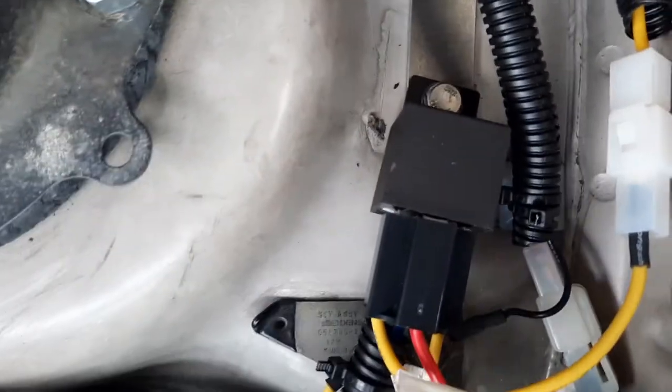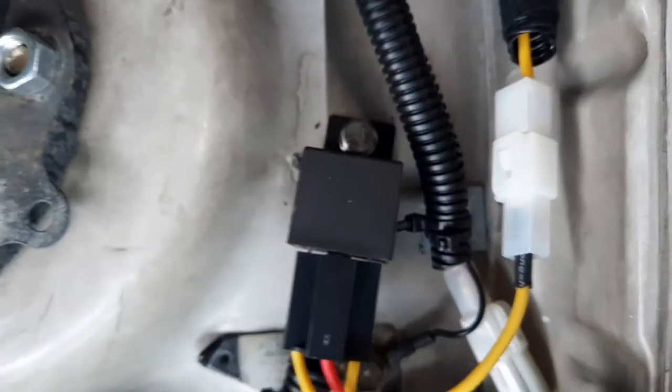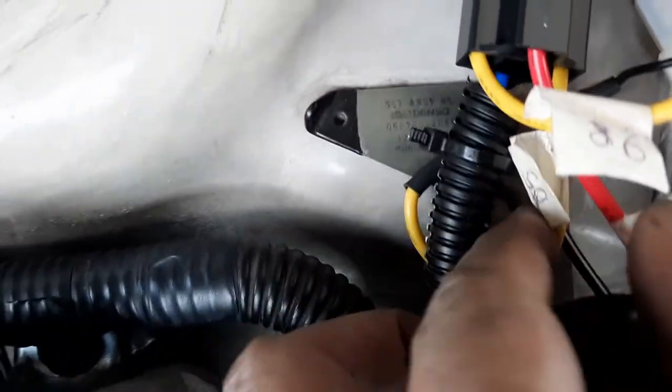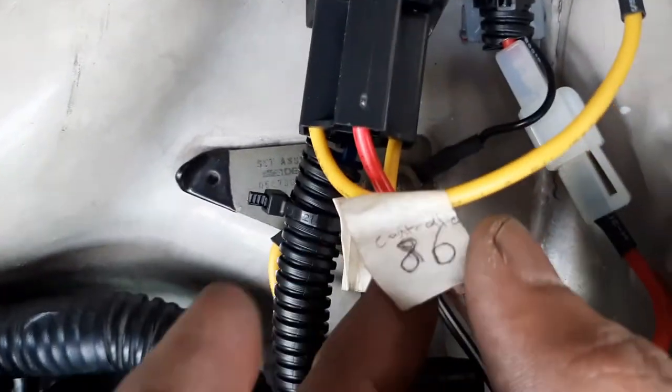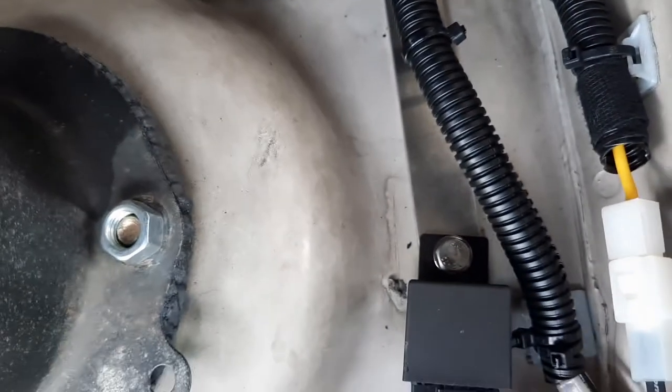And this red colored cable is pin 87, which will go to the three fans. Right. So you can see here I branch out to the positive of the fan, and this negative is the ground of this fan, and also the relay, which is pin 85. This is pin 85 of the relay. All right. And then pin 86 goes to the controller, the positive from inside the car with the temperature controller.